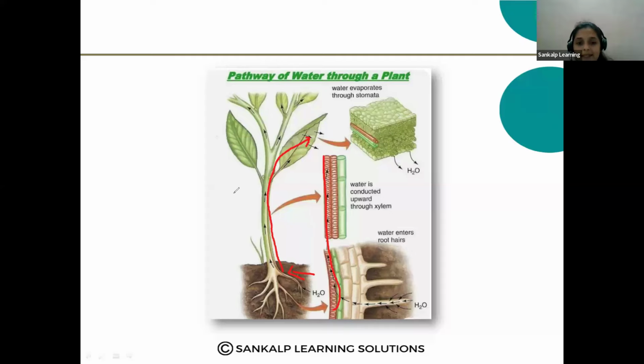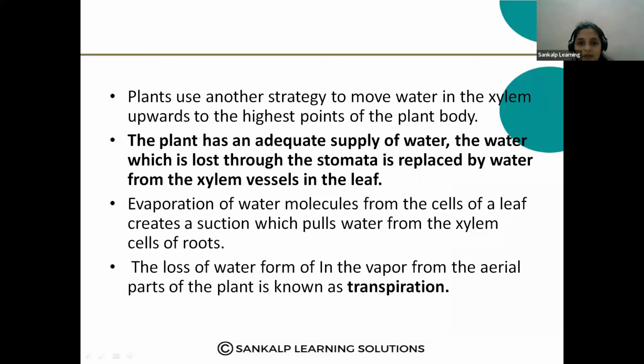Inside the stem or root, there are cells that are nothing but xylem vessels and xylem tracheids. They are able to move the water, to push the water towards the plant leaves. Okay, so this diagram represents how the conduction of water takes place inside the plant body. I hope this point is clear. So let's move to the next part of this chapter.